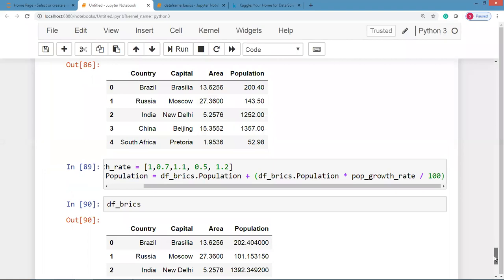Now if you want to add a new column, you can add a column by hard coding it in case your data is too small. But in a large data set, we generally don't hard code the values. We try to add a new column which is a result of some calculations of the existing columns. But here let me just show you how to add a new column.